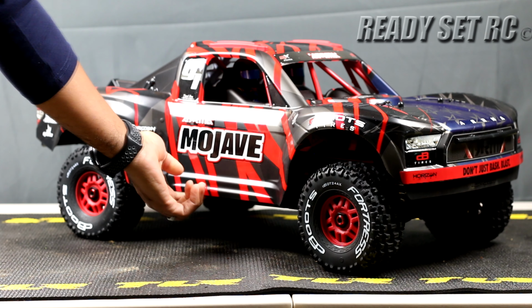The body is also affixed with Velcro on the sides, and I just want to show you guys what you're looking at from underneath. So as I said, you have the cage that supports the roofing of the truck. And what you'll see here is a foam piece that also gives just a little bit more support for this truck. I mean, everything is just done nicely on this.